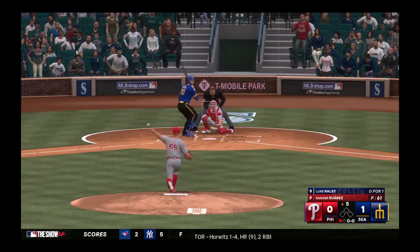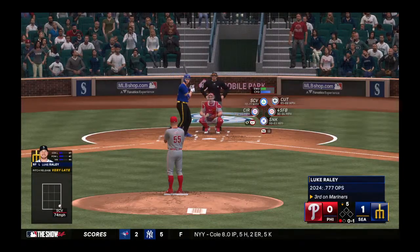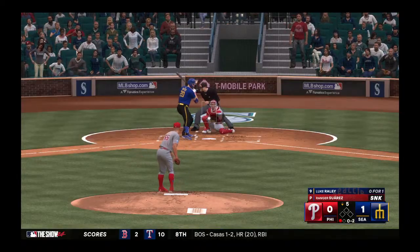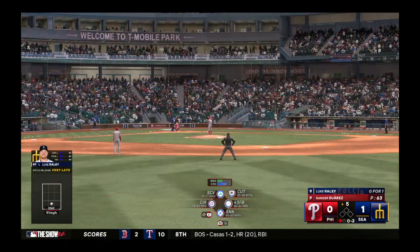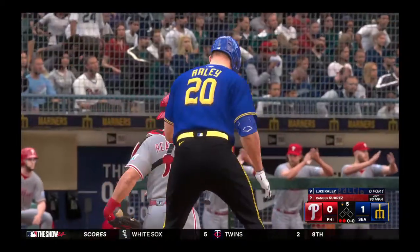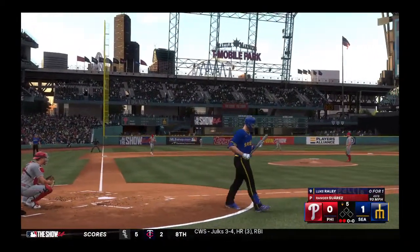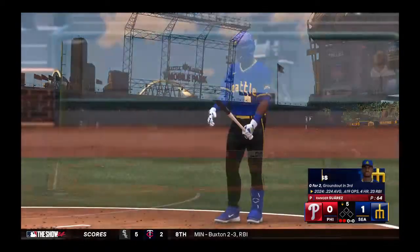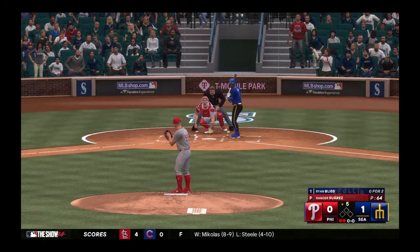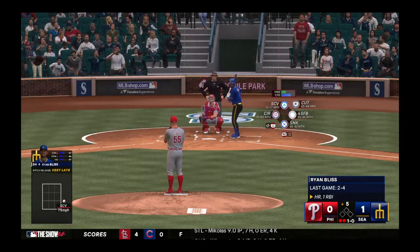Flips the corner, and it's 0-1. Bases empty, one away. Last half of inning number 5. Next offering in there for a strike. And the count is 0-2. And down on strikes. 2 down. Frustrating end to the at-bat for the hitter, and I'm sure that's going to sit on him for a little while. You want to be ready to hit the fastball. Sometimes you can overthink things, and I think that was the case right there. So the batting order turns over. Ryan Bliss up next for the Mariners. First pitch misses. 1-0.